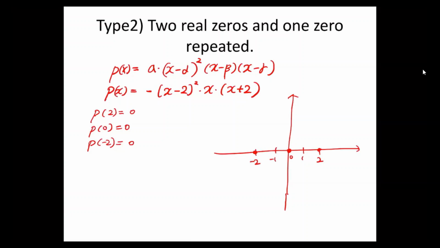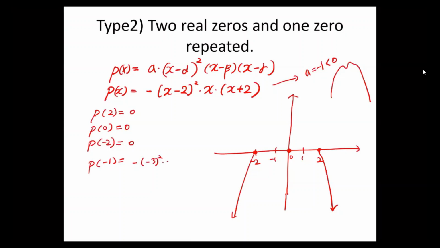You hit zeros. But I'm not sure which part will go up and down. But one thing I'm clear about is that a is negative 1, so less than 0. So it's going to be generally downward, concave down. So I know that it's going to go down from here, but I'm not sure what's going to happen specifically from here. So, well, let's plug in negative 1 to figure out what's going to happen in between x is 0 and x is negative 2. So I have negative 1 multiplied by negative 3 squared times negative 1 times 1. So I have negative 9 times negative 1. So I have 9. When you have negative 1, I am going to have 9. So you have all the way up there.